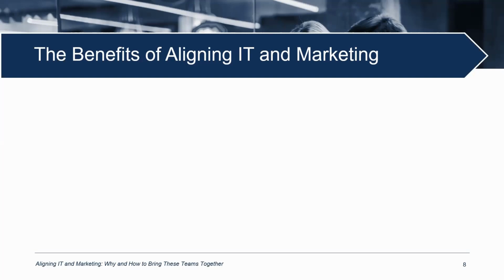And I think whether they're big organizations or not, organizations that want to perform well have to come to the realization that cooperation and collaboration across these departments is really critical to the success of the organization. And the people that are on this call today, no one else is going to do it. I think it's really key and valid to say, it only takes one person to put their hand up in the room within the organizational or company meeting and just say, hey, I think we need to collaborate more across departments to bridge this gap. But we're going to talk about some of the biggest benefits of IT and marketing really working together.